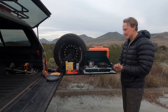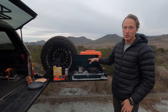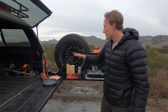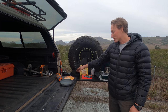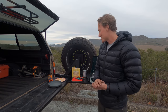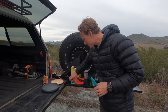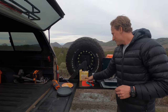But honestly guys, this is the setup that I built it for. I've got just a classic Coleman stove, the two burner. The bottle fits on here. These things work great. I've had some people say, you're crazy for eating off of stainless steel or steel with paint on it, it's gonna get in the food. I don't cut directly onto the metal, you guys, I'm not a savage. I use a cutting board I got on Amazon, these little thin ones. They just stow in the Pelican cases. So that's what I use here.